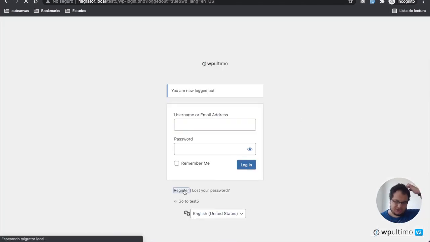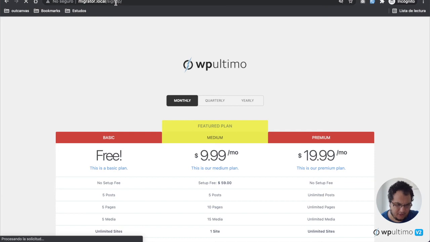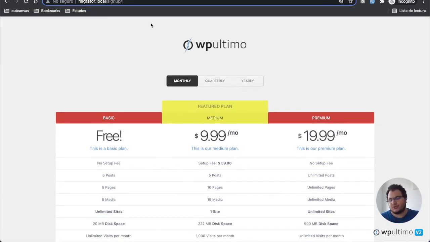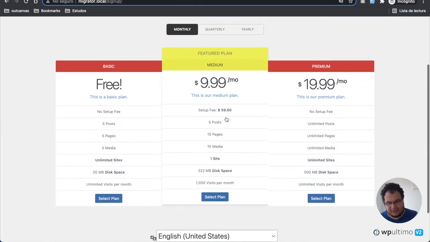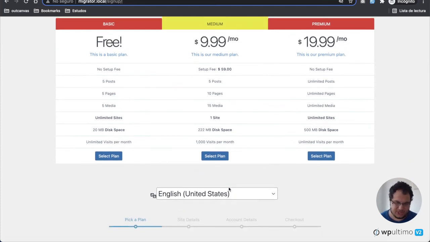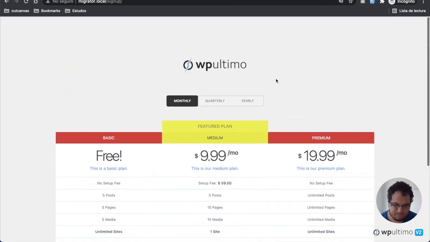So not a lot has changed. We do add a different page URL. Now it's sign up, but the old URL redirects to the new URL, so that should signify no change to your user. And here at the bottom, we do have an extra step, which is the checkout step from version 2 that we add on the same checkout flow that we had for version 1.